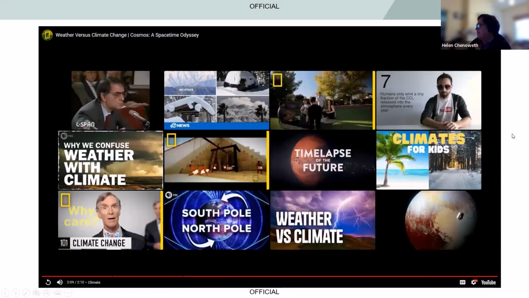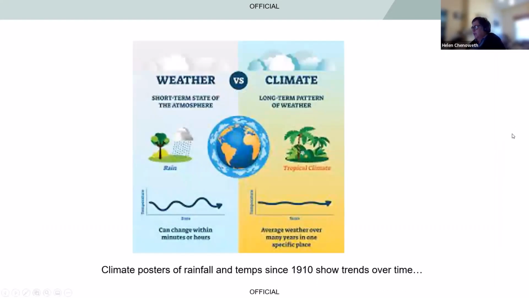So there you go. I love it. Look at the man, not the dog. I love that. He's just such a fantastic scientist, educator and communicator. So this is just another little quick way of trying to explain the differences in that short-term weather versus climate long-term weather patterns that we're talking about. And hopefully that helps to clarify for some people's minds what we're on about.